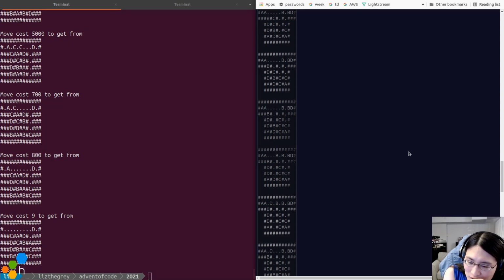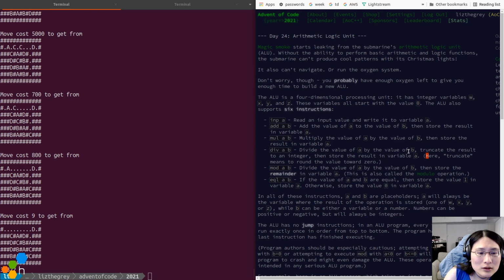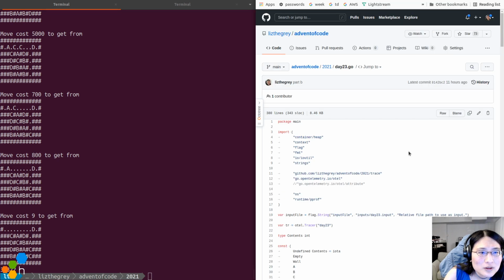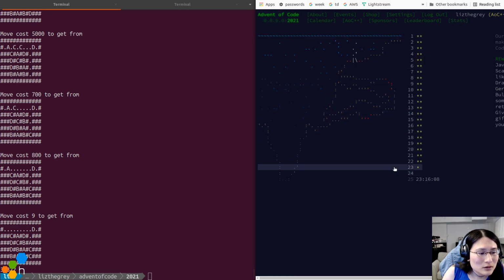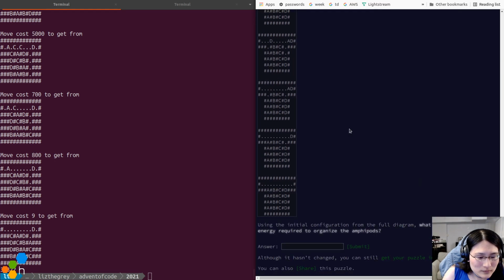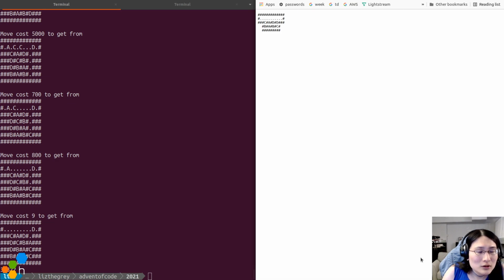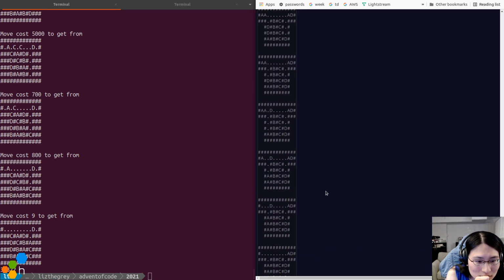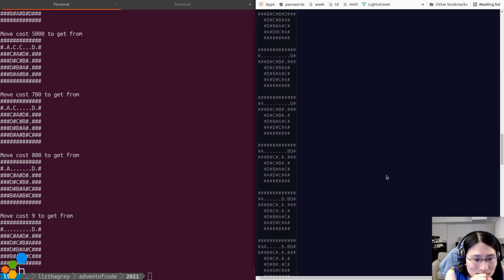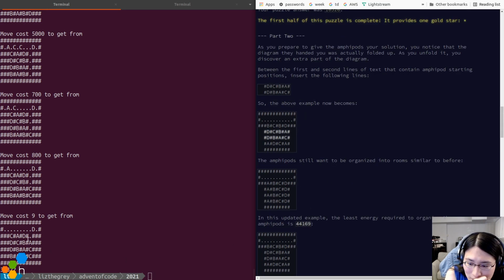Okay, so I start with, just check my input, my previous day of input, so I should start with C, B, A, D, B, D, C. I'm inserting a string. Folded up piece of paper inserts DCBA, DBAC. Okay.